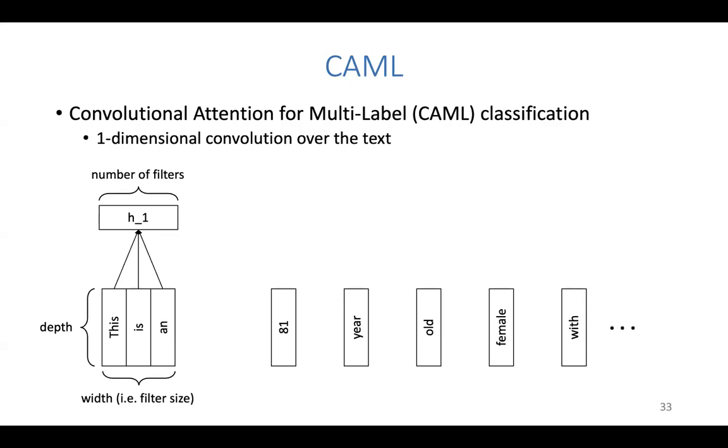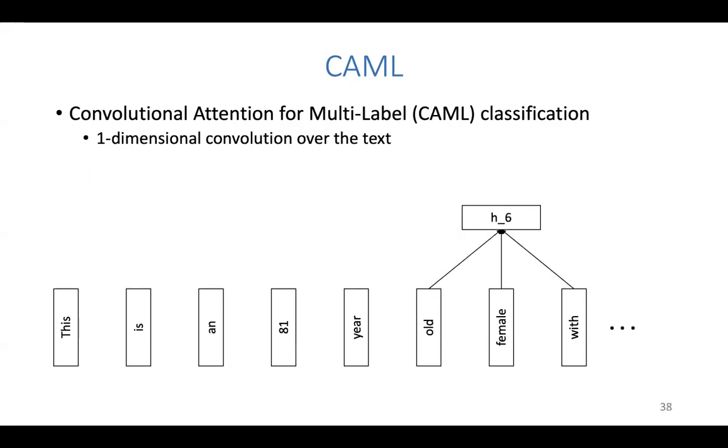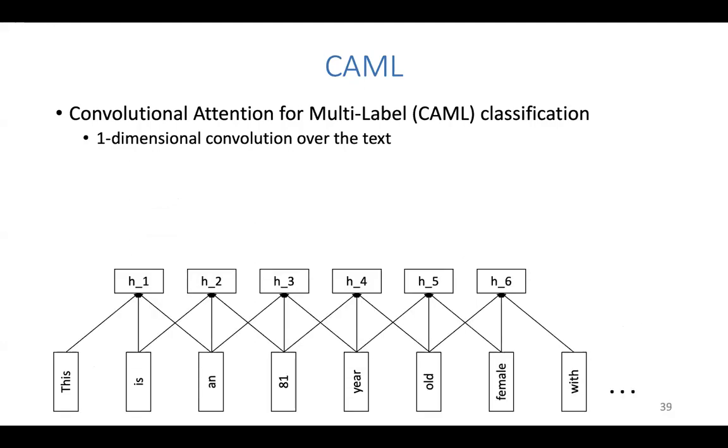No questions here, right? Once you figure this out, you just slide the filters over the words, and keep going until the end of the sequence, and then you would have H1, H2, H3, and so on. If there were 100 words, you would have 98 H's. Or if you pad one additional pad at both ends, you would have exactly 100 H's. In this case, there is no padding, but it's up to you.